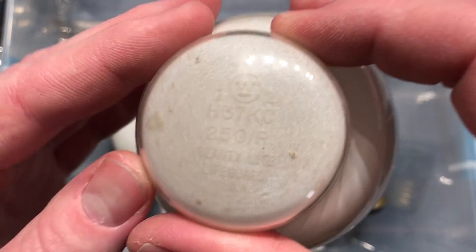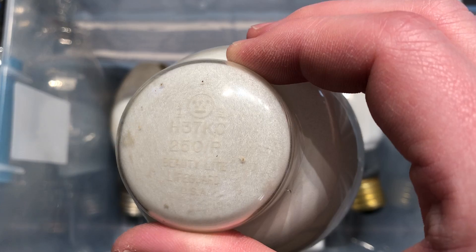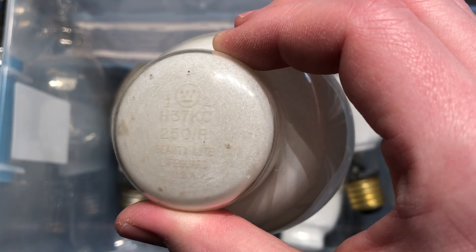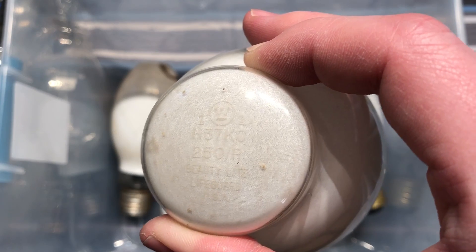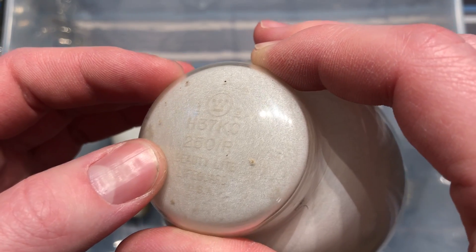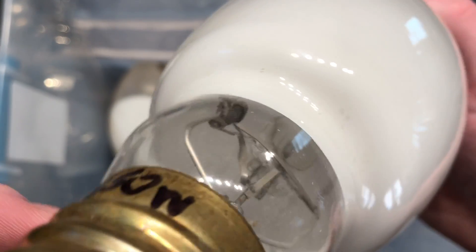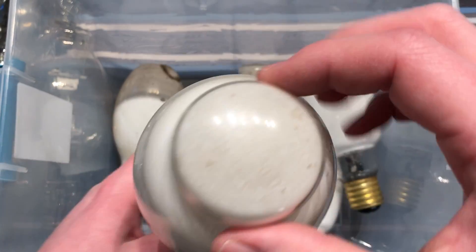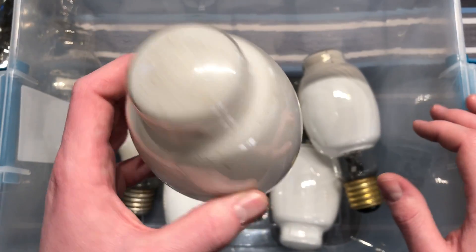Here we have a Westinghouse 250-watt - now I have to try to remember what the R stands for. I believe it's some type of color-corrected coating, but I could be totally wrong. The R stands for something - for the deluxe coating here, it has a special coating on it. What does that say there? Beauty Light? Yeah, Beauty Light. Lifeguard. So it must put out a certain color. It's really cool - look at it, it's super clean on the inside with the arc tube. It does work. 250-watt, I marked it on here because the markings were really hard to see. Just a beautiful bulb in really great condition. I'll have to turn this one on at some point. Came out of a post-top fixture.